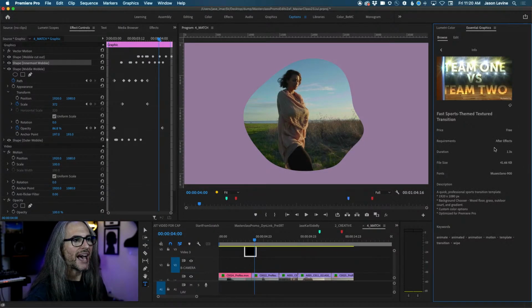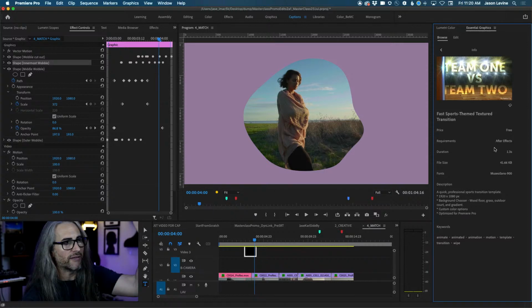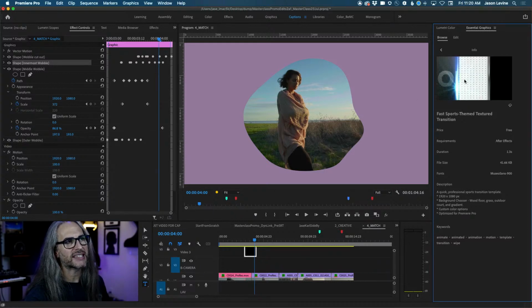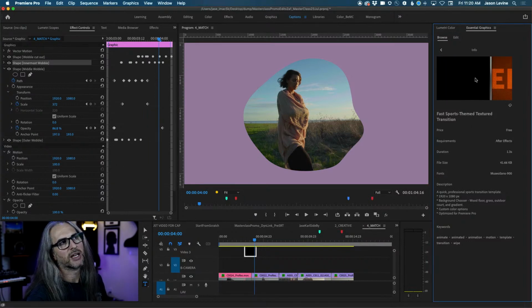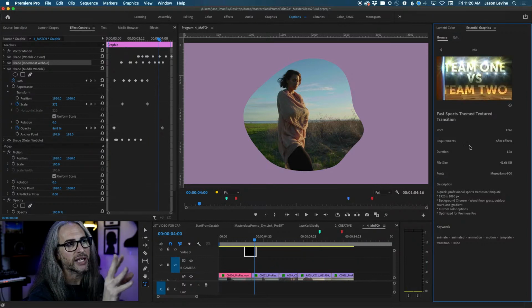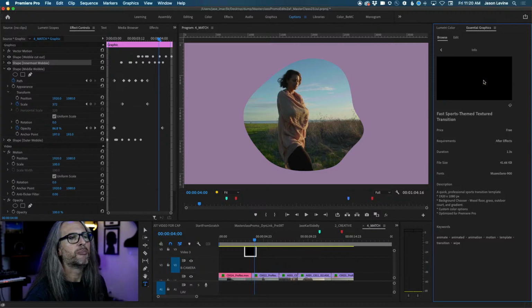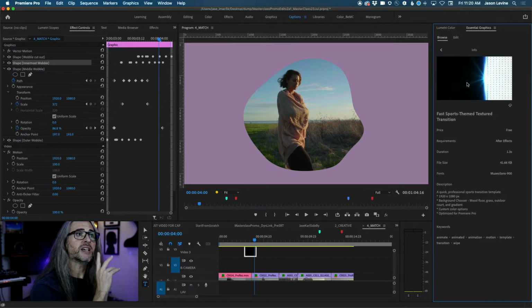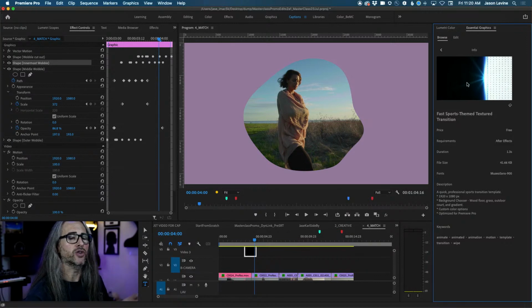Now, what's super cool for that is, first of all, you have lots of different editable parameters. So naturally, all this text and everything can be changed, and this is very specific. We wouldn't use that for this kind of a video. This is a free one, by the way. So again, After Effects animation, free. It even tells you requirement, After Effects. But just because it's built in After Effects doesn't mean you can't edit it. And you can even open up the MOGRT itself in After Effects as a way to understand how the entire thing was authored. And this is where we're going to end today.